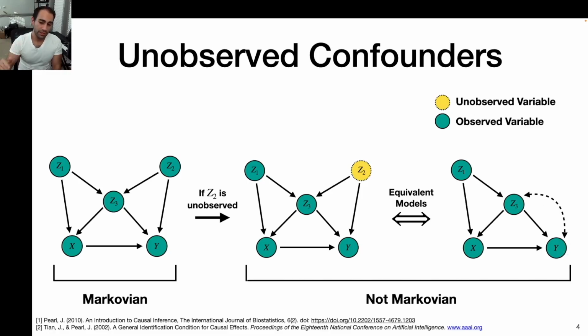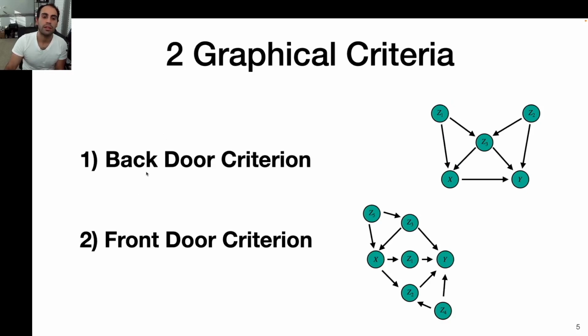But as we saw in the previous video, even though this model is not Markovian, the causal effect is still identifiable in this case. And so identifying causal effects of non-Markovian models brings up two graphical criteria: the backdoor criterion and the front door criterion. Basically, these are graphical tests that we can apply to a directed acyclic graph, either Markovian or not, to answer the question of identifiability, or in other words, evaluate whether the causal effect can be evaluated from the data that we are given. So I'm going to define each of these criteria and give a concrete example for each.